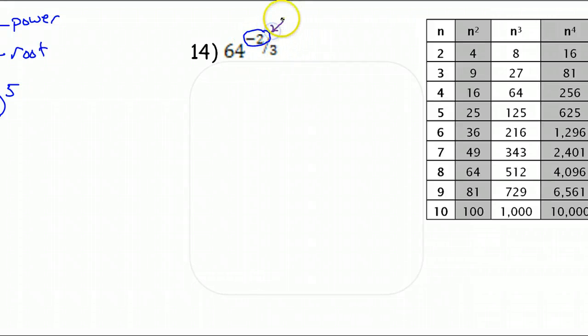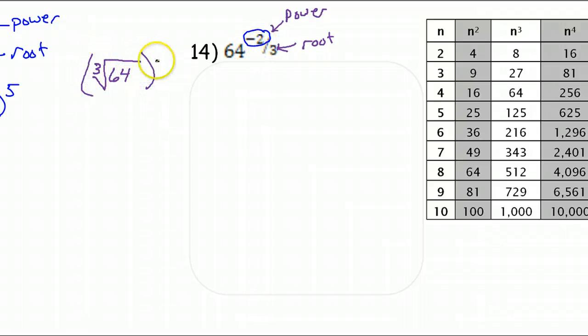Right? I'm still going to consider this negative 2 as the power and this 3 as the root, like I was doing before. But instead of dropping the whole thing down to the bottom, if I look at it as a negative 2 over a positive 3, then when I convert this into radical form, I could think of it this way. The cube root, I could think of that as a positive 3. So cube root of 64. And then, if I think of this as a negative 2 all by itself, then I could think of it as doing a negative 2 power.